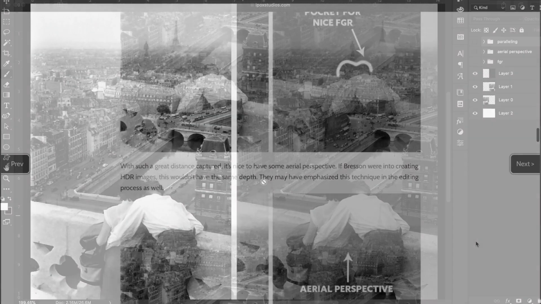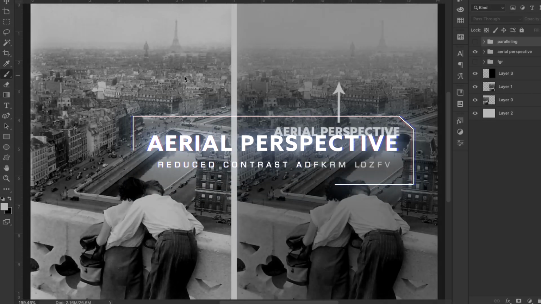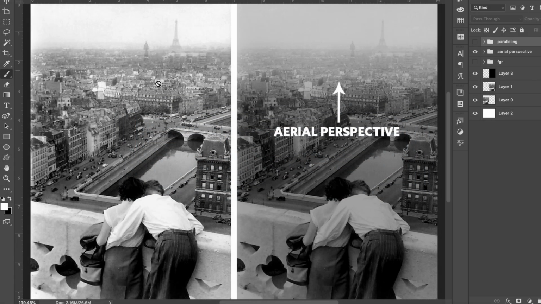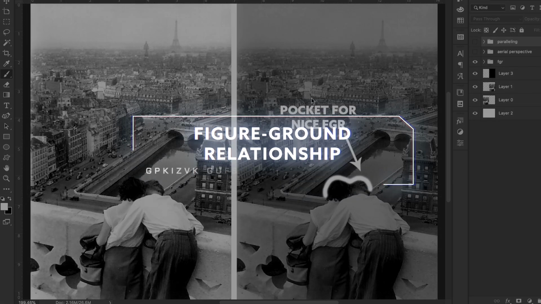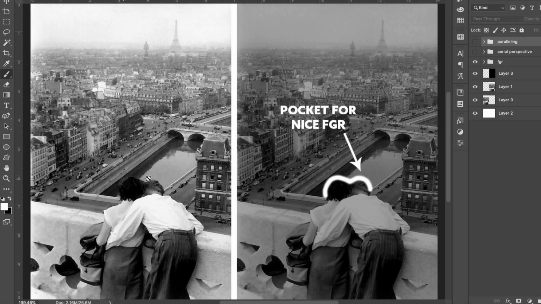So this next image, we could see some things going on here. We've got aerial perspective, so in the background we've got the contrast reducing with the Eiffel Tower in the distance there, so we've got nice depth. Also got nice figure ground relationship, so he's positioning himself so he fits these people's heads in this little pocket of negative space here with the water, so we can clearly define them a little bit easier. He's creating visual clarity rather than the most important part of their body coinciding with something random.